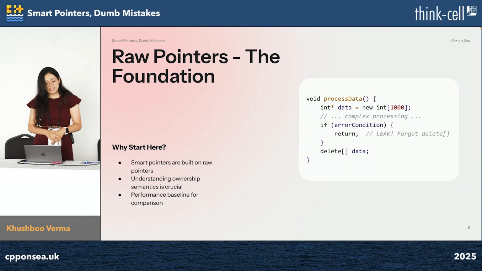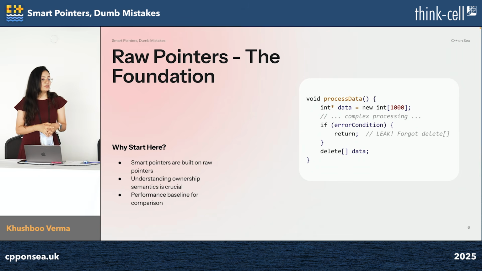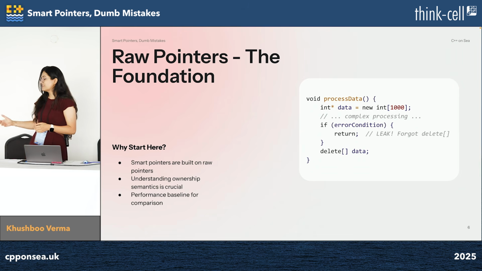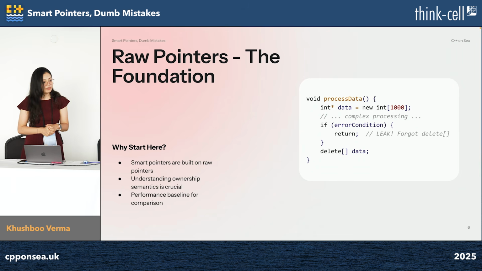And exception safety is nearly impossible to get right manually. I have made a lot of mistakes, and again, we keep seeing those bugs where some memory leak is happening or something is going wrong in very few scenarios, and it's really hard to debug it. And smart pointers actually help us automate RAII for us, which we'll talk about in just a second.